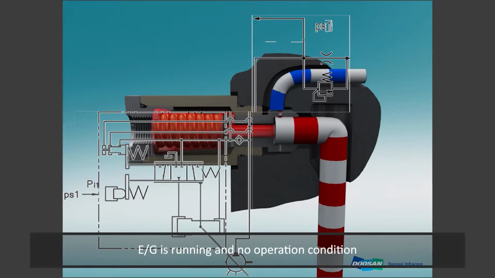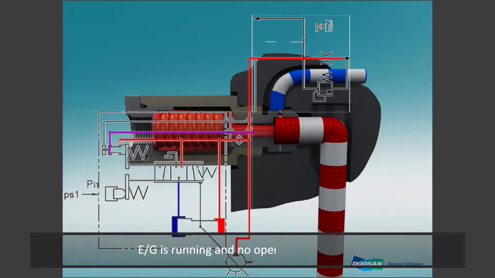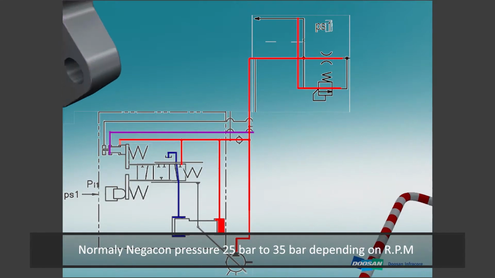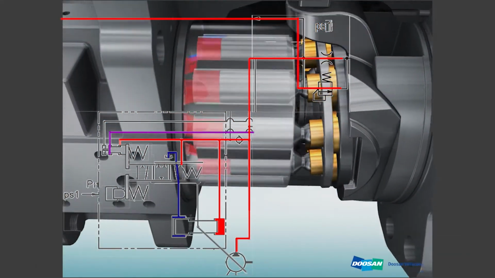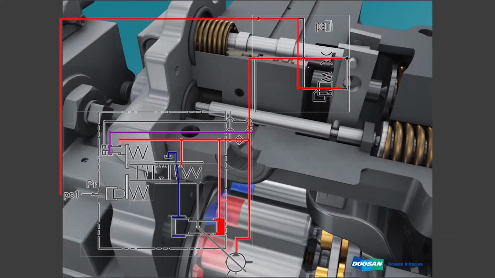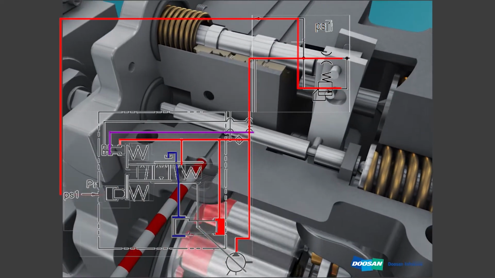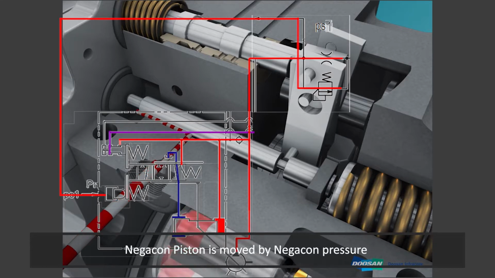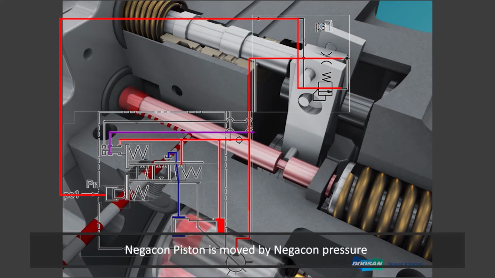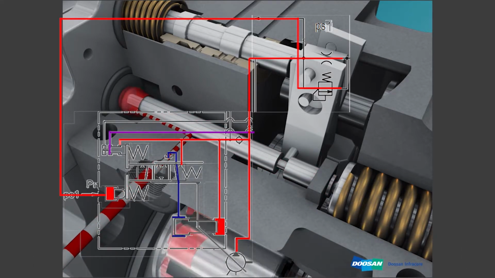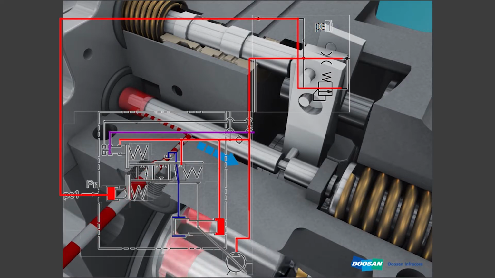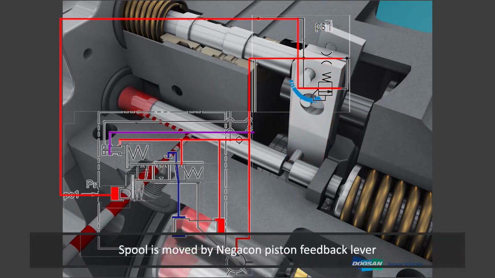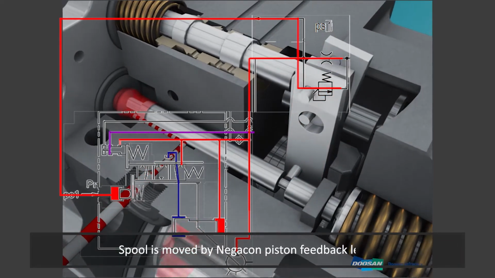Engine is running in no operation condition. Normally negation pressure is 25 bar to 35 bar depending on RPM. Negation piston is moved by negation pressure. Spool is moved by negation piston feedback lever.